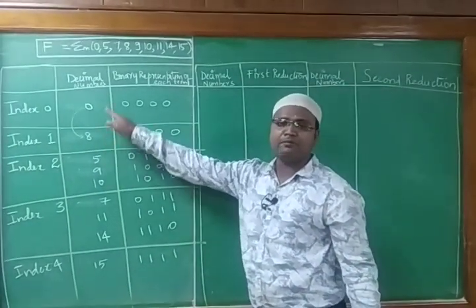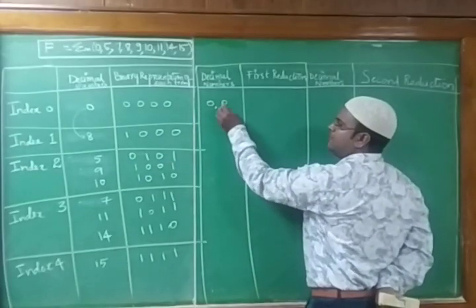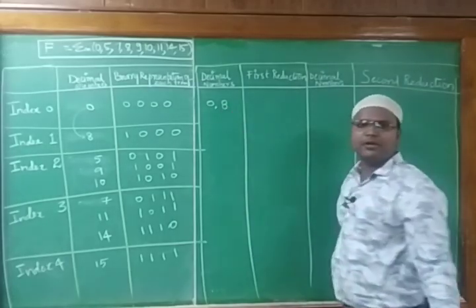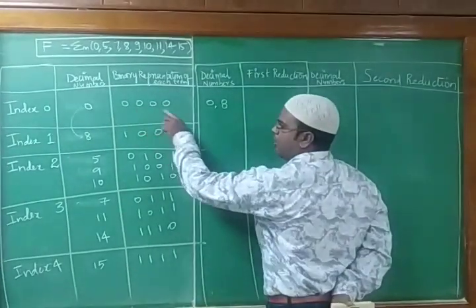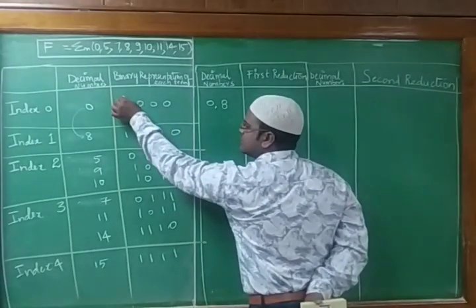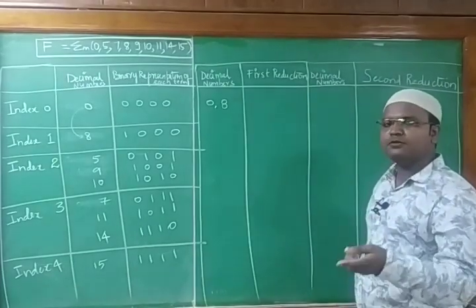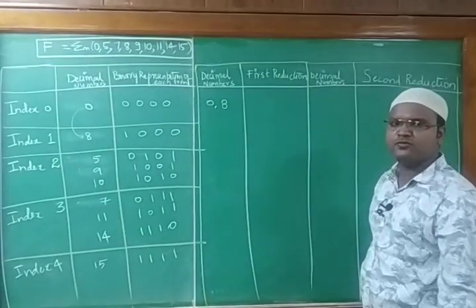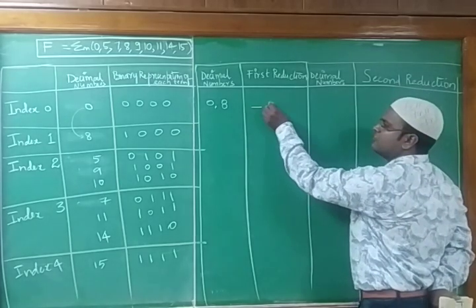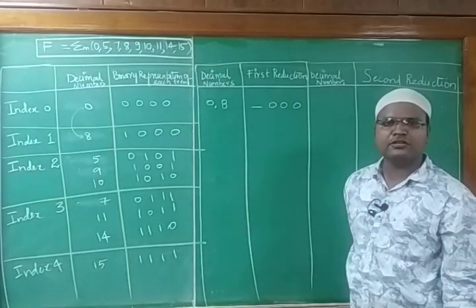So I can write, I can compare it. What I am doing is comparing minterm 0 and minterm 8. I just want to write out the value for it. How do I write? All are zeros, all are zeros. Only the bit difference is here: 0 is there, here 1 is there. That means it's 0 and 1, so we need to put a dash for it. That is nothing but either it can be 0, or it can be 1. Since we are comparing it, we'll write a dash with all remaining zeros. So that is the first comparison, and we're done with the first comparison.